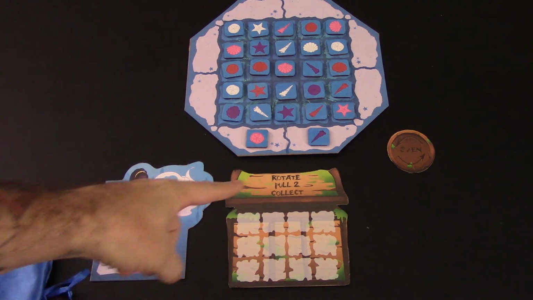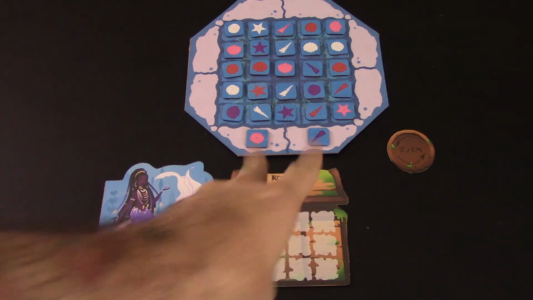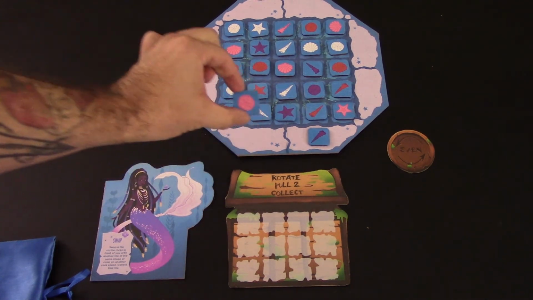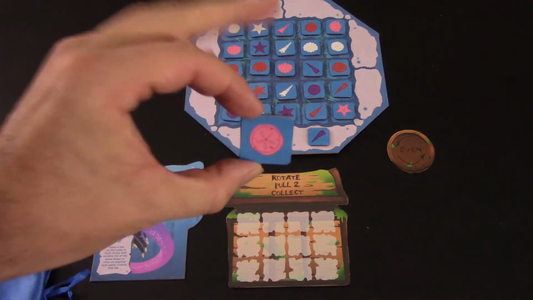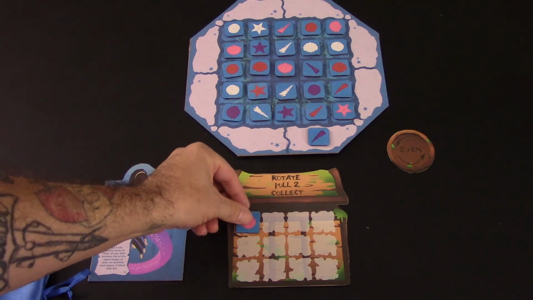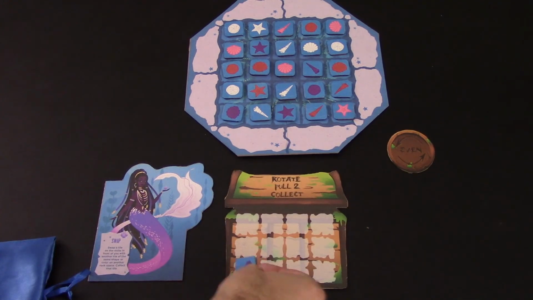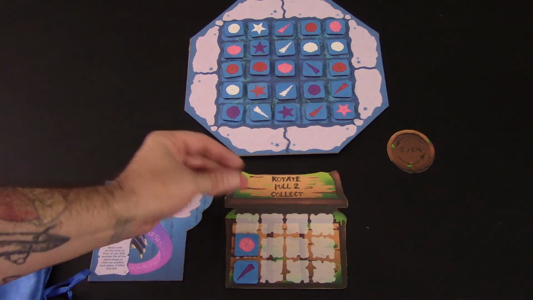The last action is the collect action. And what that entails is that you pick one of the two rock spots that are in front of you, and you collect one of the shells that are there. Let's say I pick this pink sand dollar here. Then you choose which one of the columns on your treasure chest you like this to go into, and you place it there. Now, be forewarned, gravity is a thing, so it will pull that tile down as far as it can go. So if we already had one, let's say here, and we put this here, it would go and stack on top like so.